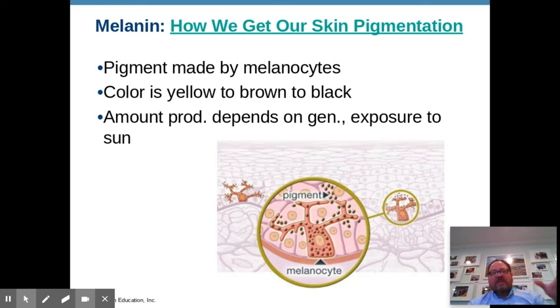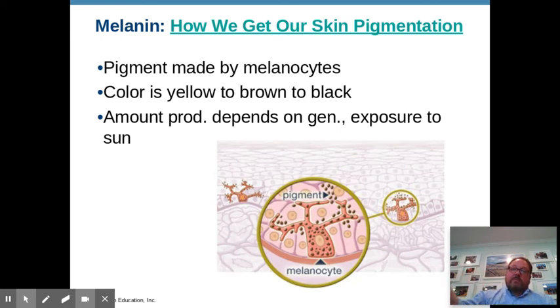So the melanin pigments can vary. You can have sort of a lightish yellowish pigment to much darker browns and even almost black. Okay, so we can have these different pigments, and what type of pigment you produce depends on genetics, and then how much of that pigment we produce depends on both genetics and exposure to UV radiation. So anyone can tan or have more melanin produced by spending time outside, because that exposure to UV radiation triggers the body to ramp up melanin production.